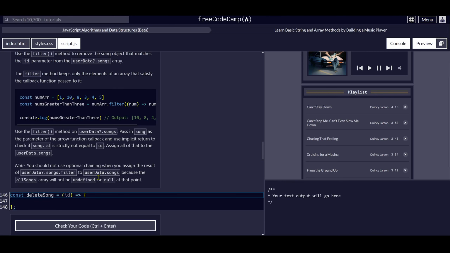Wow, what's going on here, bro? You should assign the filter method you used on user.